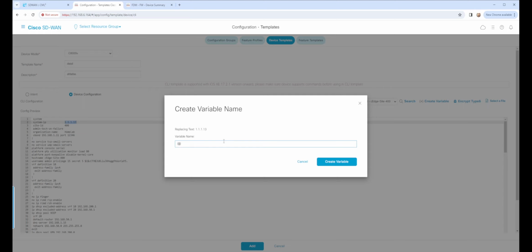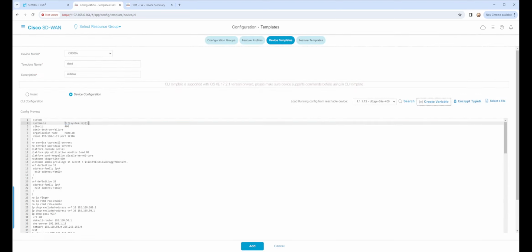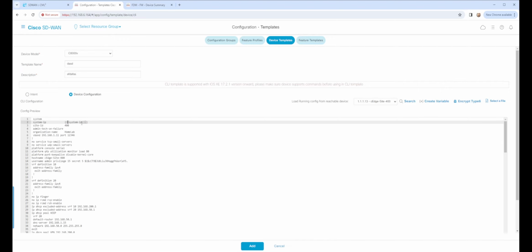You can call it system IP, and then you can create a variable. You replace that. Oops, sorry, I already predicted the two brackets. That's how you replace this value, the system IP. In the future, when you create your file, you can replace this variable with the actual system IP, system ID.